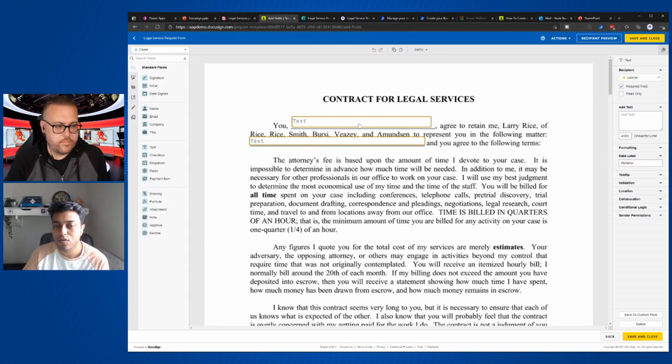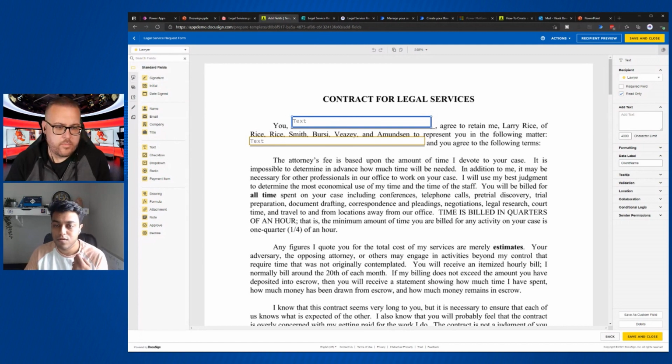To do that, I'll come back to this later when we are creating the API call. But for now, we're just adding two text fields, and we added them to the lawyer, but it could be any; you can choose lawyer or client, it doesn't matter. It's going to be auto-filled, and it's going to be a read-only field.